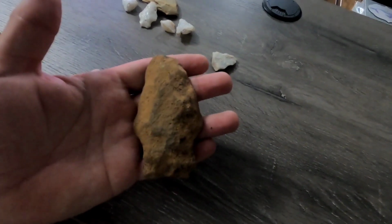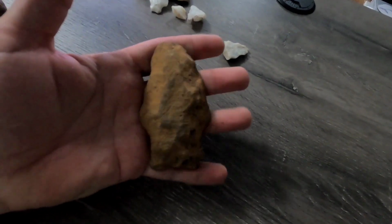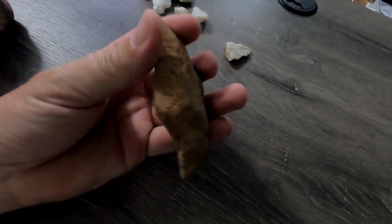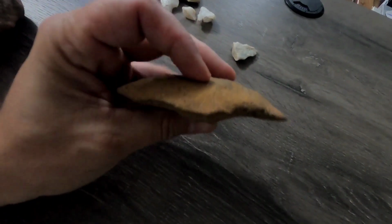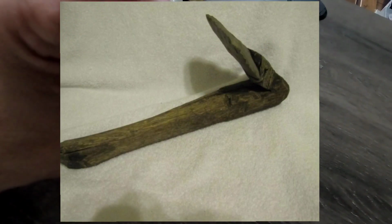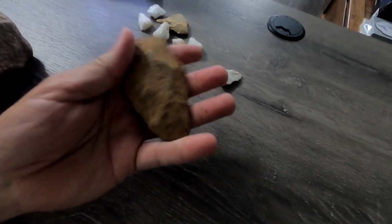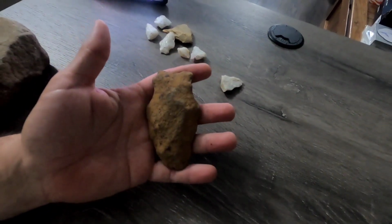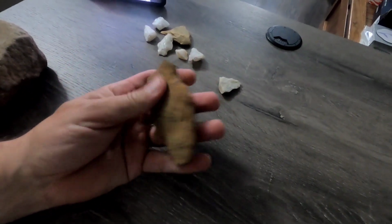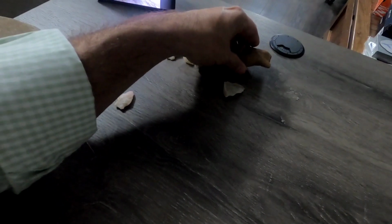What the use of it was, I'm not sure. But it's, like I said, similar rock to the manos that I've found. And I think it was used as a digging implement. So I'm going to put a little picture of a hoe in here to kind of show you what that looks like. And I think once you see that, you may still not agree with it. Please leave it in the comments. But I think once you see my example, it'll make a little more sense as to why I think it the way it is. So anyway, in my mind, that's going to be a hoe.